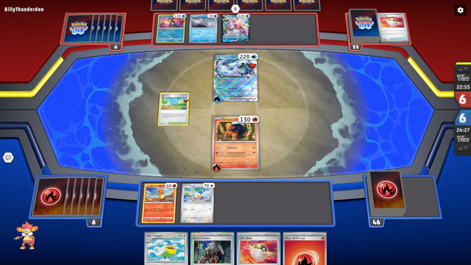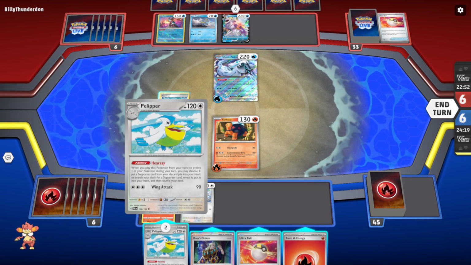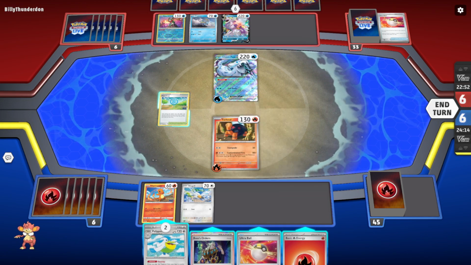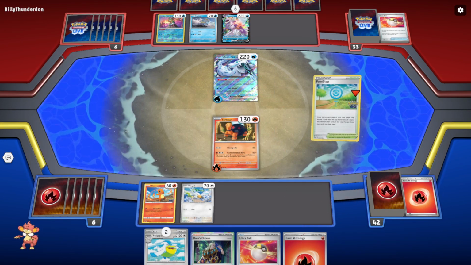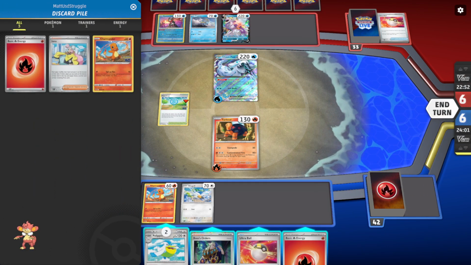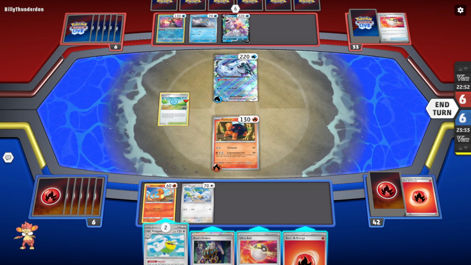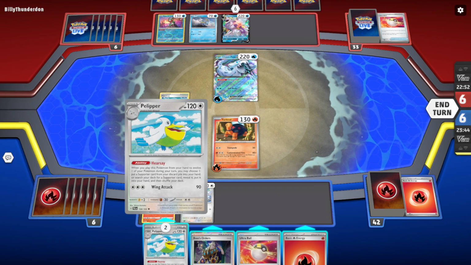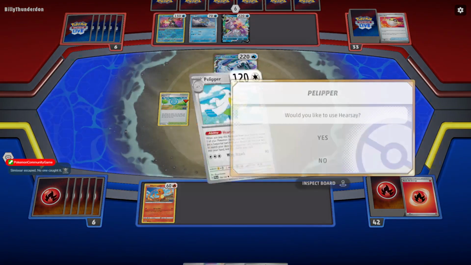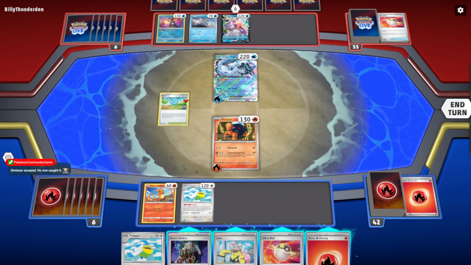Man. Okay, what do I get? Another Pelipper. Huh. Can do that. Might as well. Oh, that didn't work. Okay. If I try to Ultra Ball... No. Okay. Do that. My retreat cost is 3. Yes. Grab that. Iono.